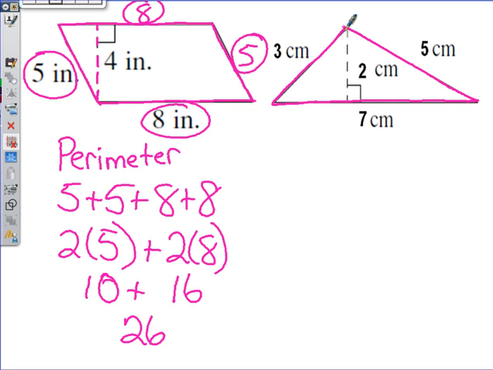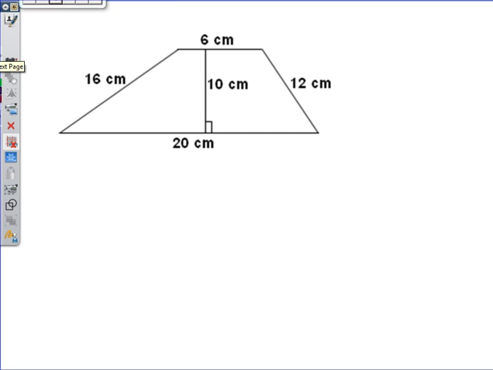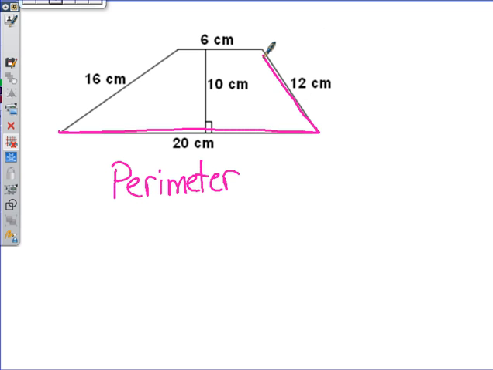All right, welcome back. We are going to now look at the trapezoid. We're also going to find the perimeter of the trapezoid. Really doesn't change that much from the triangle or the parallelogram. And in fact, it doesn't change at all. You're still just finding the distance around the outside of the trapezoid. So that height measurement is not needed to find the perimeter. So pause the video now, find the perimeter of this trapezoid.